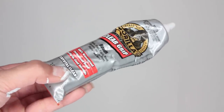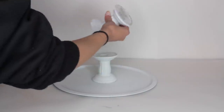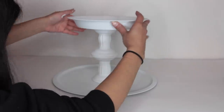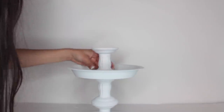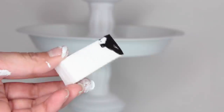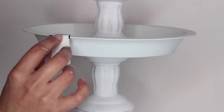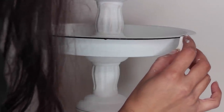Now take a heavy-duty glue — I'm using Gorilla Glue, but you can use super glue or E6000. Glue one candle pillar to the center of the pizza pan, then another one on top of that to get a good height, then glue on the pie pan and add another pillar to the center of the pie pan. I originally was going to put something else at the top, but decided to just place a cup there because I thought it looked cuter. Next, paint the edges of the pie pan and pizza pan black. Take a makeup sponge, put black paint at the tip, and go around the edges. This is so much easier than using a paintbrush — it's hard to keep a steady hand with that thin of an edge.